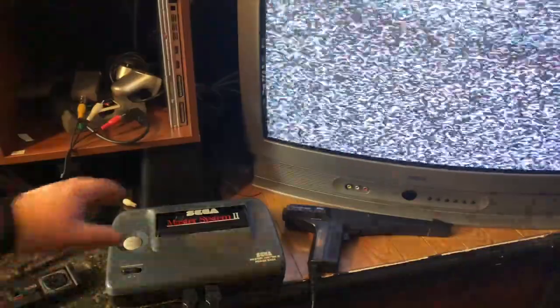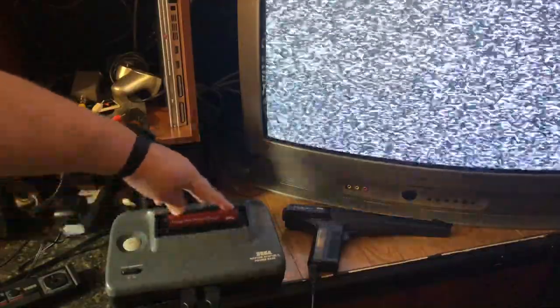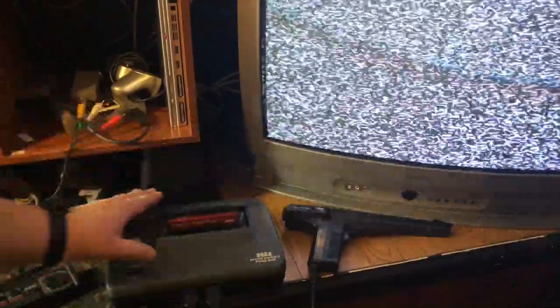I also decided to go ahead and use my newly acquired Sega Master System 2, as my regular Master System is connected from composite to a DVD recorder, which would introduce a delay and would hence make the light gun not work. Now that we've got that cartridge in, let's go ahead and boot up the system.